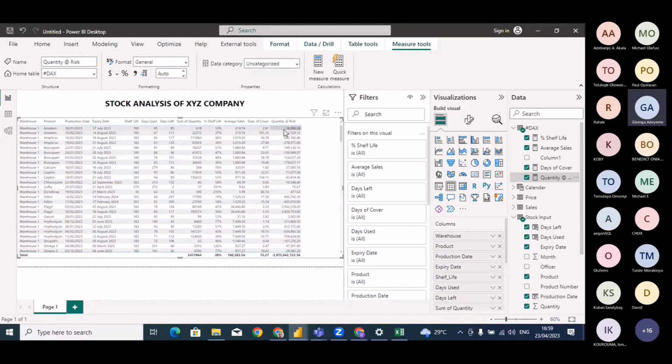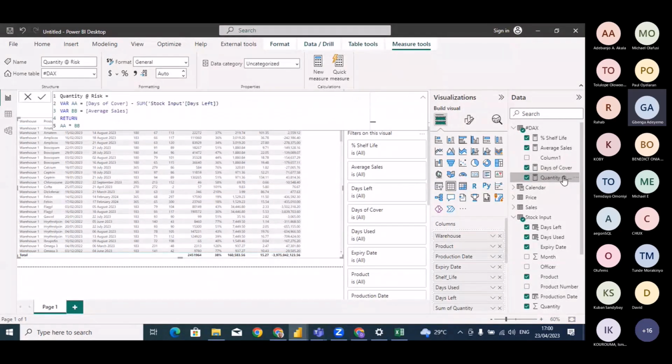So now the reason why this is showing minus is because this is below 0. Right, so we are going to now go back to our quantity at risk to say that if the answer from the quantity at risk is less than 0, it should just still maintain the answer as 0. So let me cancel the return here. Let me cancel this and call this another variable.